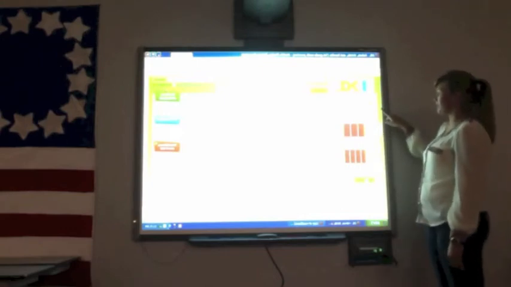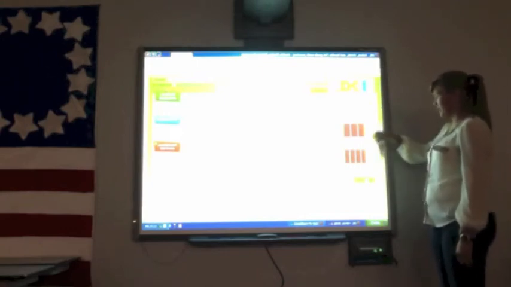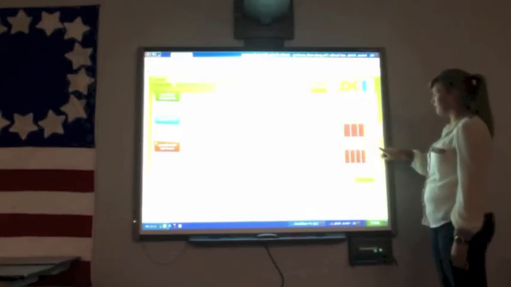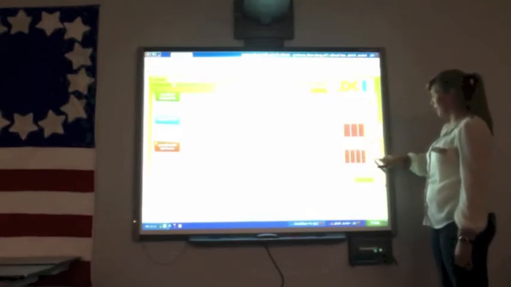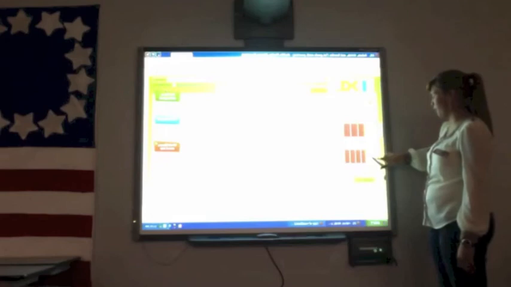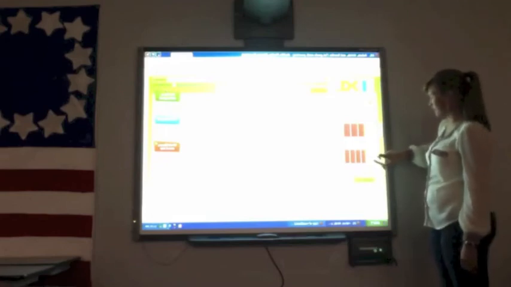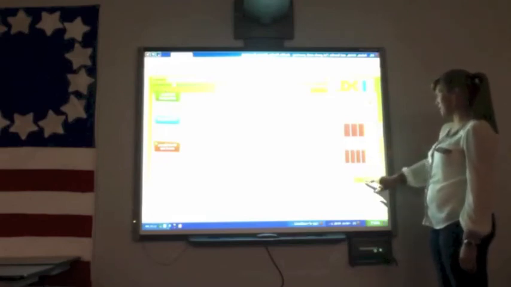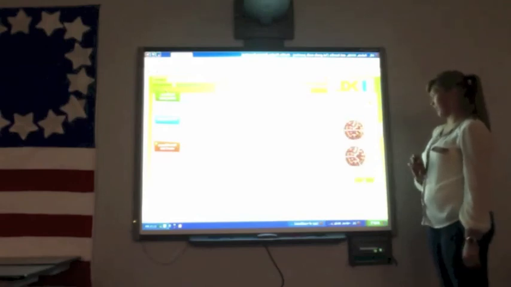And then with the fourths, we're looking for the 4 equal parts. In the top, there's only 3 equal parts, so that would only be thirds. And the bottom one is going to be the 4 equal parts, which would be our fourths or our quarters, as we discussed earlier. And we're going to hit submit. And we got that one.